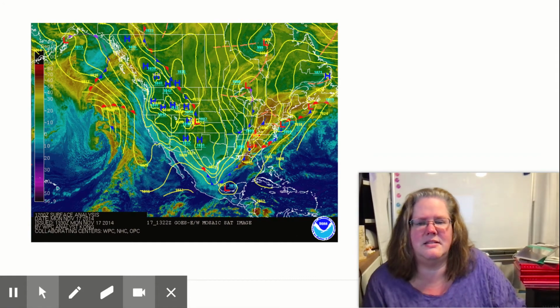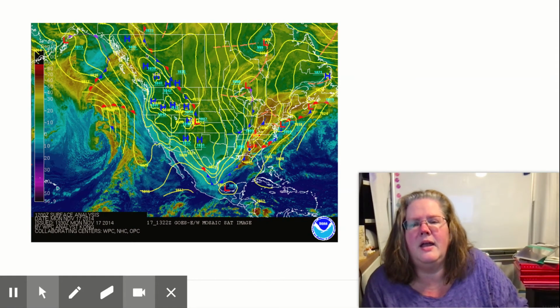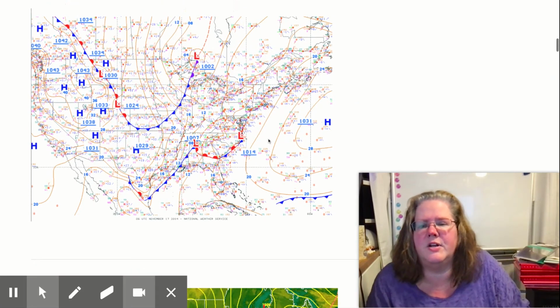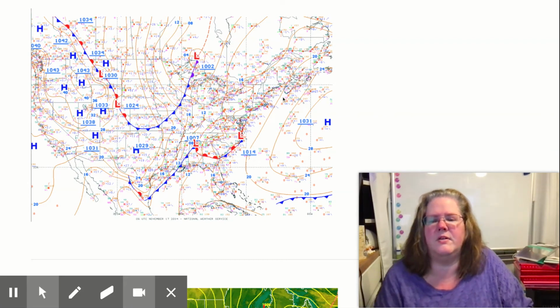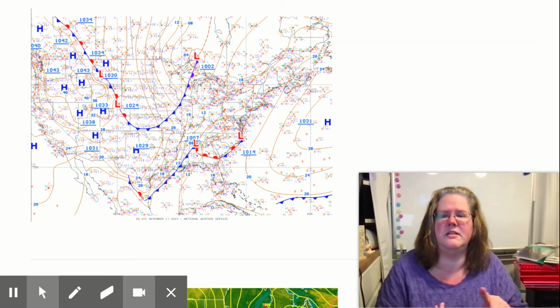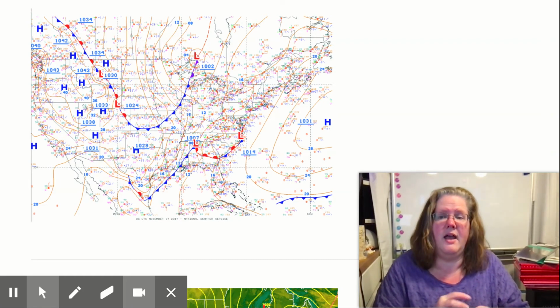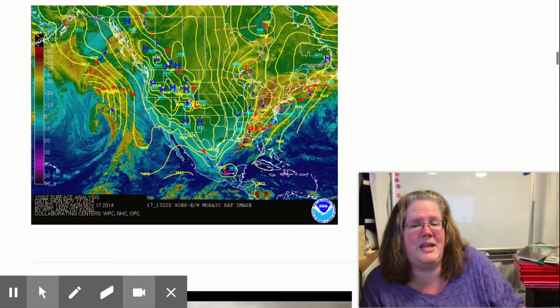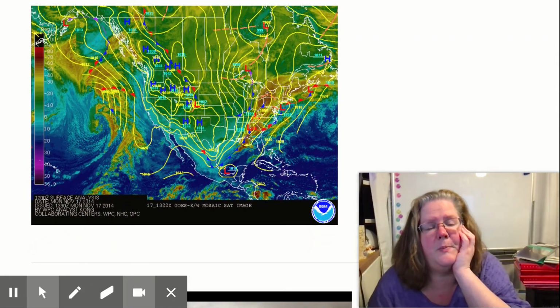Here's that classic isobar map. And again, on here you're going to see some alternating directions. You're going to see solid blue, you're going to see solid red, alternating directions, and then some purple. There are things called warm fronts and cold fronts, and then there's stationary fronts, and then there's occluded fronts. And they all mean things, and those are the things we're going to be looking at. What does it mean as this pressure cell comes at us?